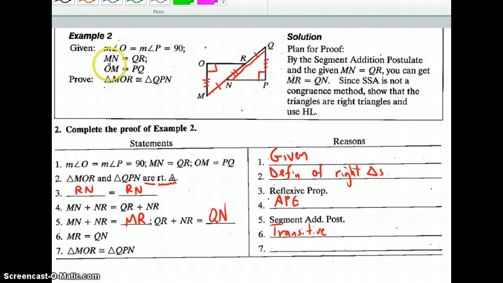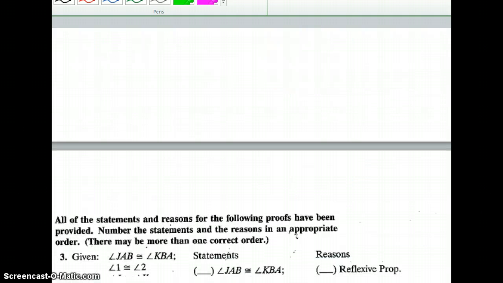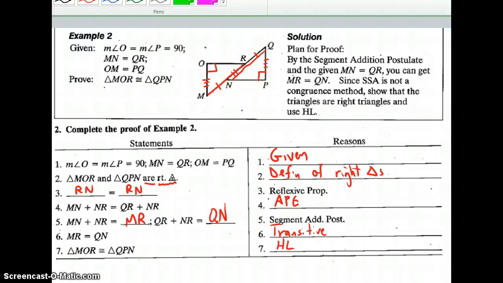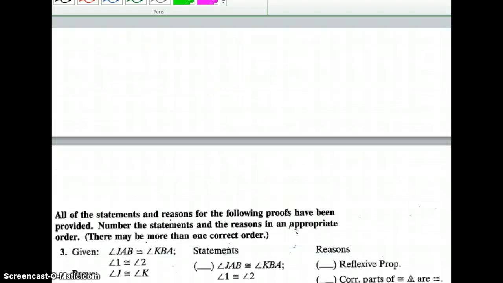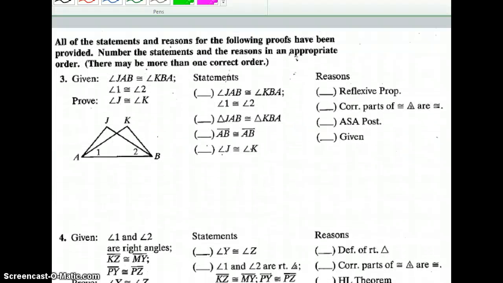OMPQ. So in each right triangle, I have a hypotenuse and I have a leg. They told me it was a right triangle. That's really a big hint. Right triangles can be good for all that other stuff, but just because they're right triangles doesn't mean it has to be HL. But when they put "this is a right triangle" in the middle of the thing, it's kind of steering you towards HL. Because if it was just going to be SAS or ASA, you wouldn't have to have listed the fact that it is a right triangle. That would be ASA without that.